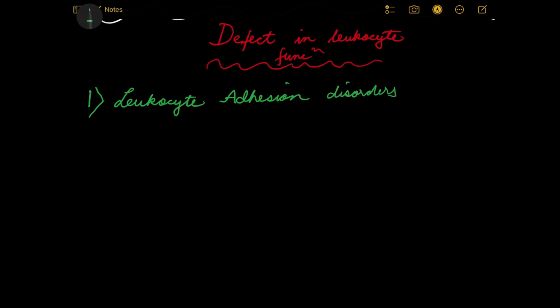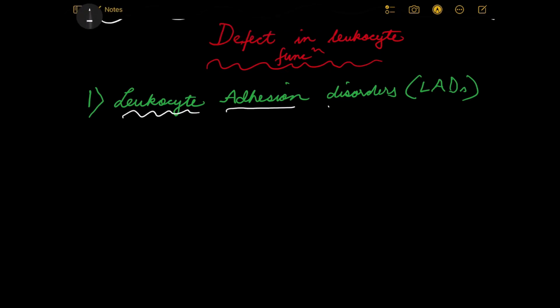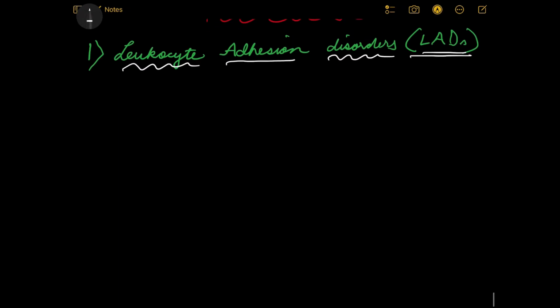Obviously it is extremely self-explanatory, couldn't have been more obvious. LADs, leukocyte adhesion disorders, because here there is a disorder associated with the adhesion of leukocytes. It can be the loose adhesion which is rolling, or the firm adhesion which is actual adhesion. Disorders in that, defect in that. So from your common sense, what would happen in that case? What will be the clinical picture of a patient with leukocyte adhesion disorder?